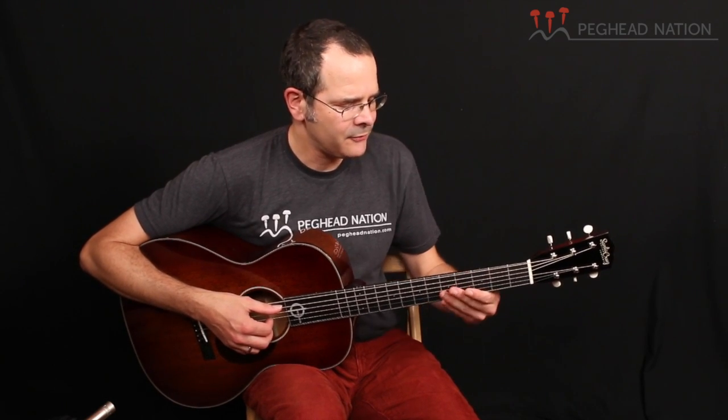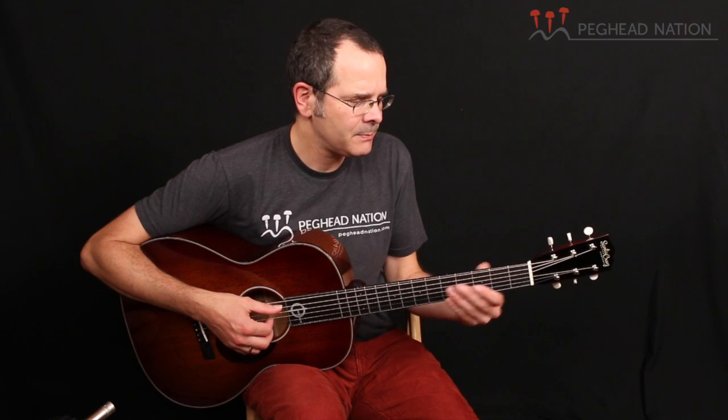And the neck profile is sort of a cross between a vintage design and a more modern feel. It's got a very, very slight V feel to it, but it really feels more like a half-rounded shape than a traditional vintage V shape. It's got a 1 11/16 inch width at the nut, and of course the guitar is beautifully set up and plays really nicely all over the neck.